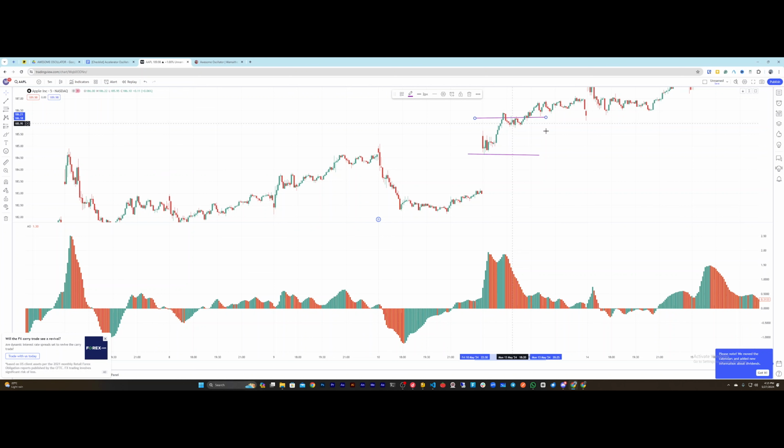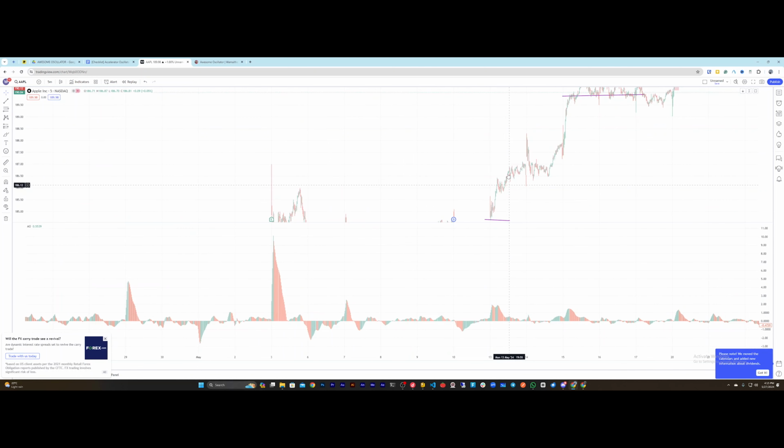So this trailing stop loss only moves up if price moves up. If price starts to move down, it remains the same. So by the end of this trade, we would have made all this profit. It's like you're just scalping using that trailing stop loss. But you can see this only works when you have a really, really good movement in price.